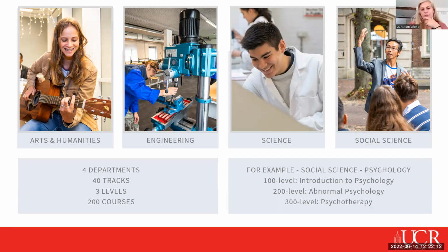What makes us special here is that we have the engineering major as well. We are the only university college in the Netherlands that has a specific engineering department. But we have 4 departments. In these 4 departments, you find over 40 different tracks or academic disciplines. And I'll show all of them in a different slide. But yeah, so there's 40 different tracks.